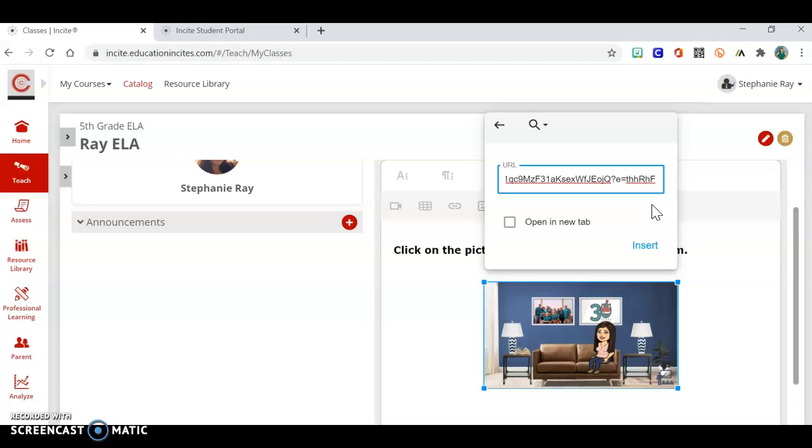So you're going to add this little extra code at the end of your URL. This right here is what you need to add to the end of your URL in order for it to open up for the kids to see it in like a presentation mode.